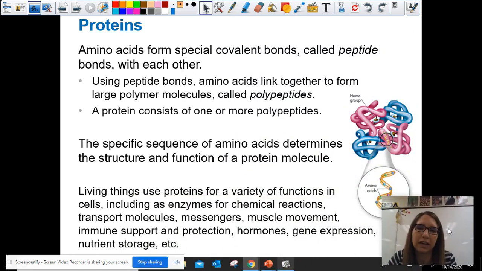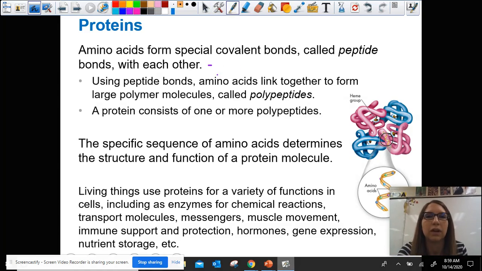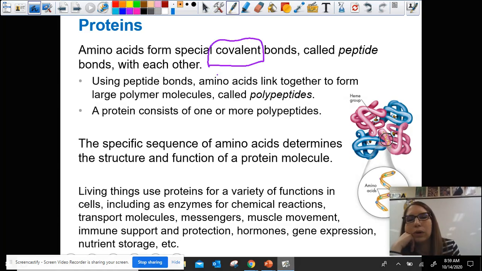All right, so I mentioned that proteins form our last type of bond, which is called a peptide bond. And that's what we're looking at here. So a peptide bond is really the same as any other type of covalent bond. What's going to make it unique is that we only see them in proteins. That's it. So we're still sharing pairs of electrons. It can be unequal sharing like we saw in water, or it could be fully equal in how they share. But those covalent bonds, those peptide bonds, as we're calling them here, are important enough that scientists gave them their own special name. So this is where we get the term polypeptide for a protein polymer.